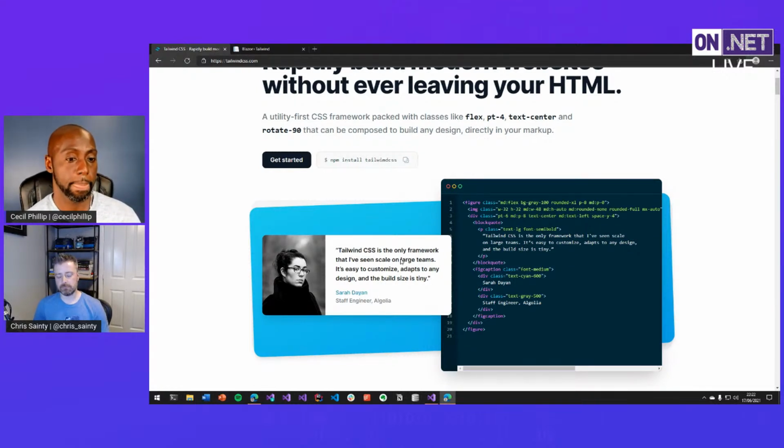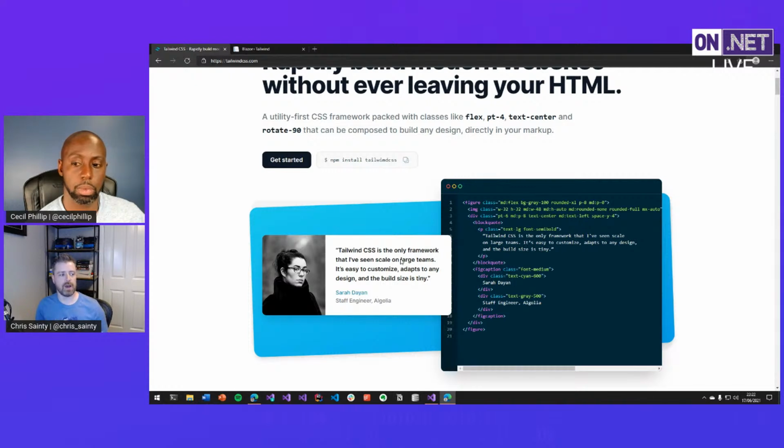Yeah, definitely. We'll see this in a second when we start looking at how we can use it in our Blazor app. But again, with something like Bootstrap, you're used to having this big style sheet that you include in your app that's got all of these styles in, whether you use them or not. One of the other big advantages of using Tailwind is because it's utility based, you can trim out all of the classes that you don't need when you build your app for production. So you can get a really, really small CSS file at the end of it.